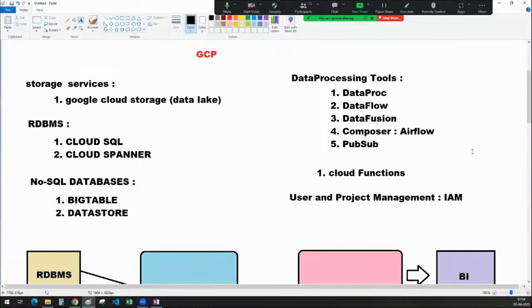So that is where we take care of all the user access as well as the project management with the help of IAM. IAM is an authorization tool, I would say, in GCP. Not only in GCP, it is available in AWS as well as Azure. Identity and access management, guys, that is also we are learning. So you will see here data lake, Cloud Spanner, Cloud SQL, Bigtable, Dataproc, Dataflow, Data Fusion, Cloud Composer, Pub/Sub, Cloud Functions, and user and access management with the help of IAM. So these are all the tools that we are going to learn in a very detailed manner.